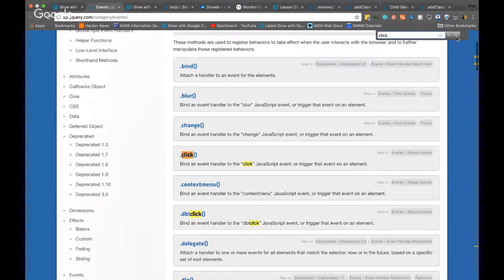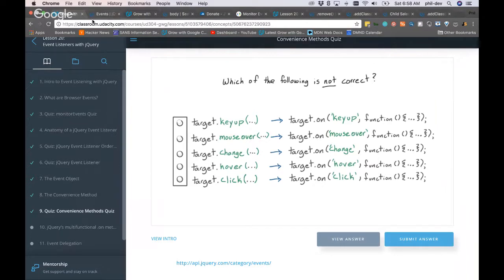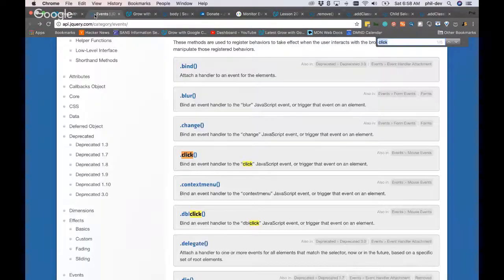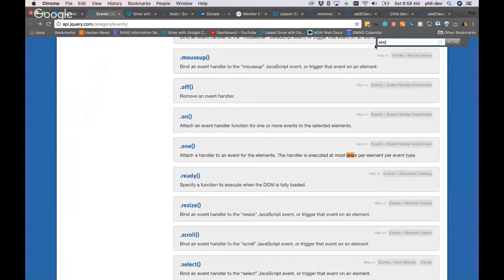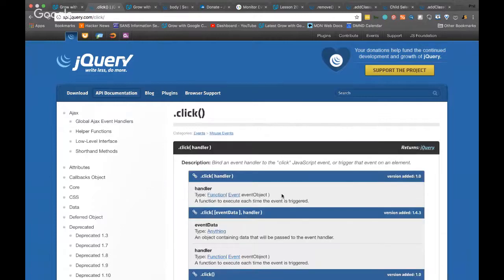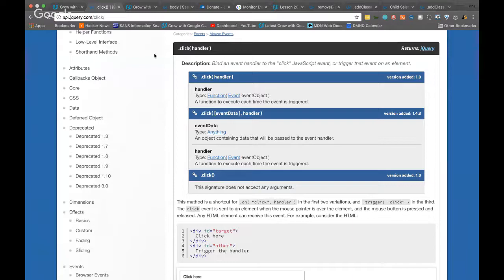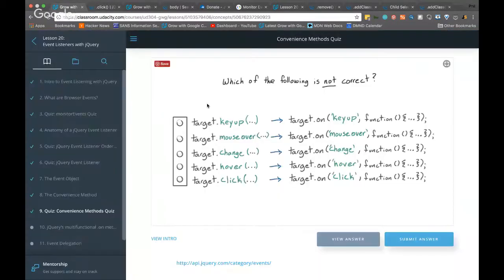Ah, there's no click. Oh, it's on there. It's a shortcut. Okay. Hover.